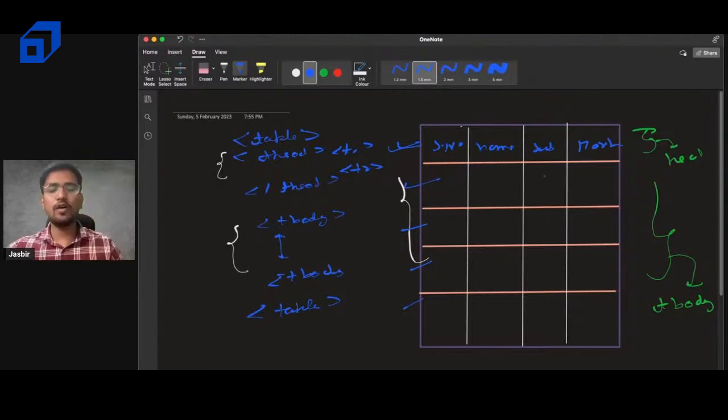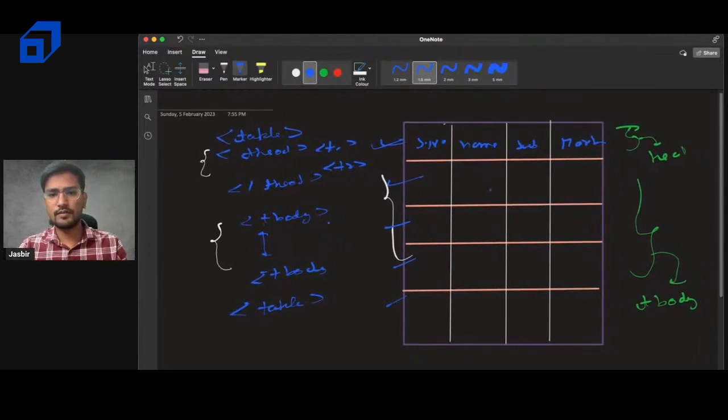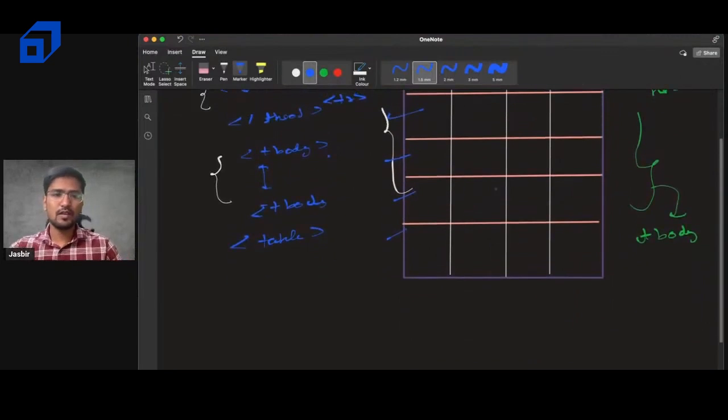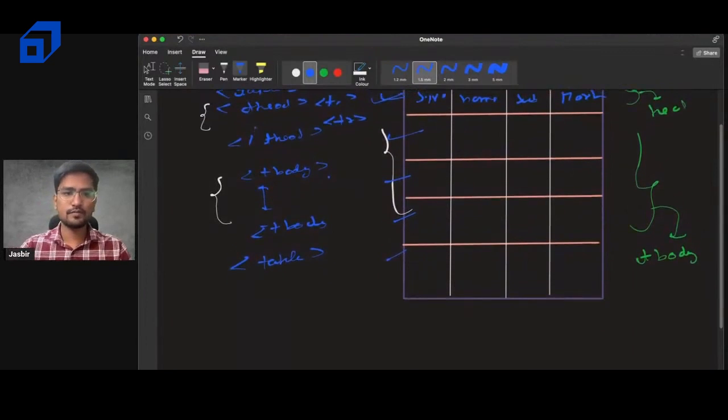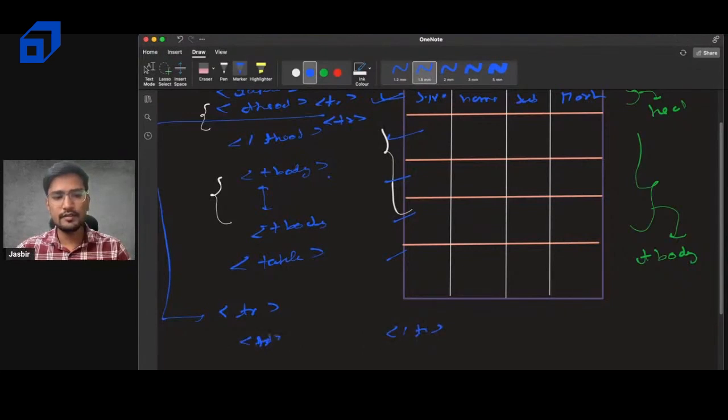Okay, and inside of every tr, if I just zoom in a bit, these tr would contain your own tds. TDs, or if we talk about majorly columns in our heading, they are usually marked as TH.